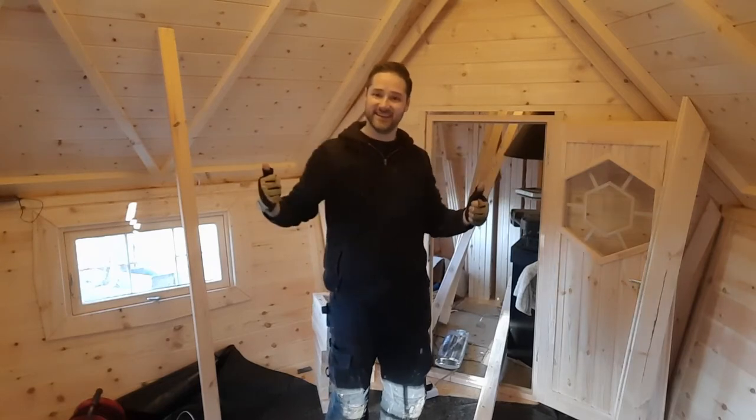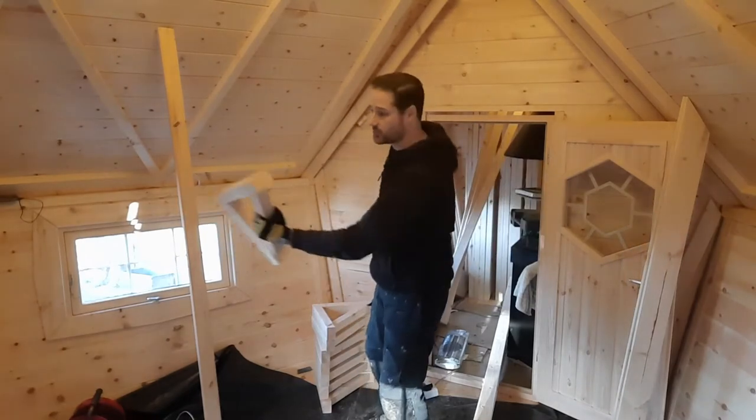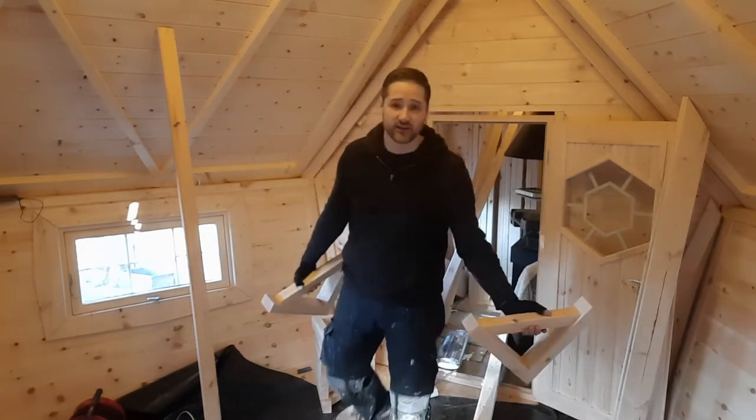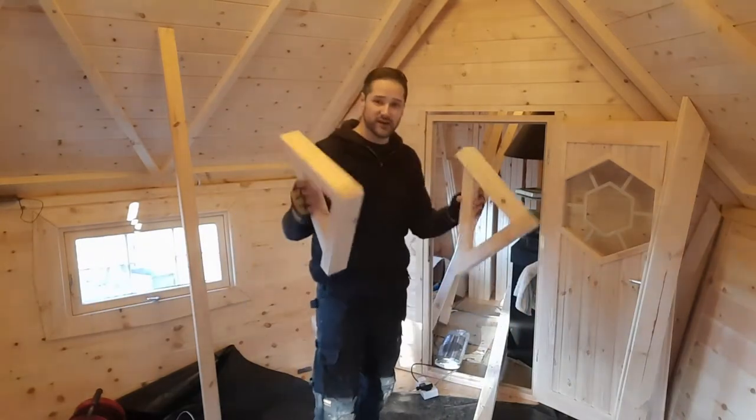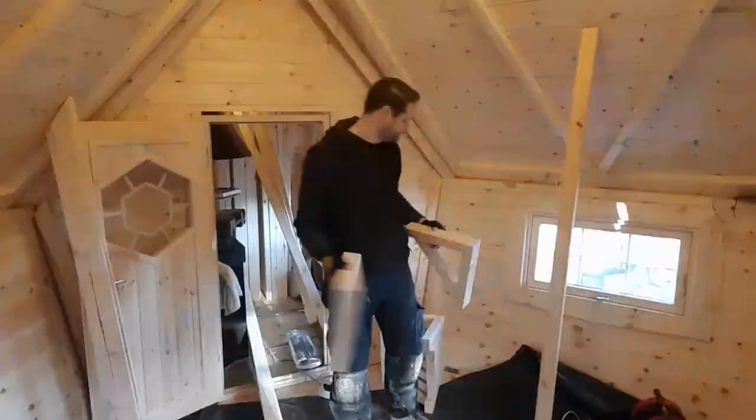Cool beans. If you haven't seen, these bits are the things that go on the inside. Obviously they go on the inside because we're on the inside, but these are actually for the seats. So I'm now going to put these around for the seats.